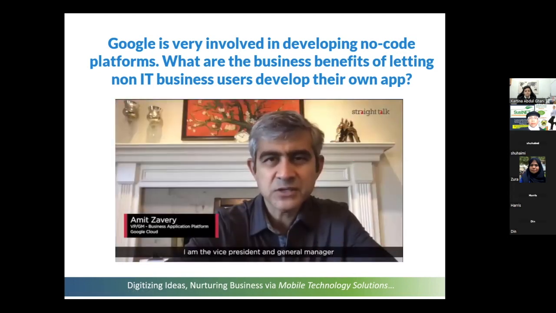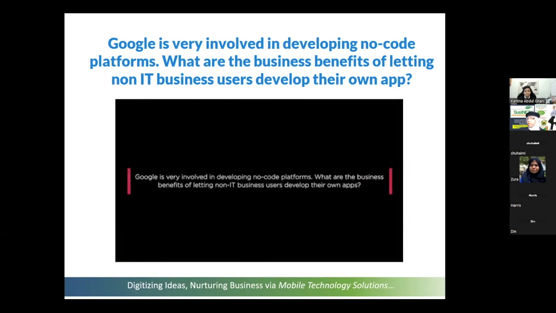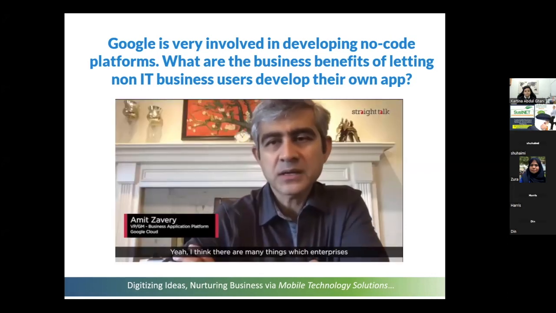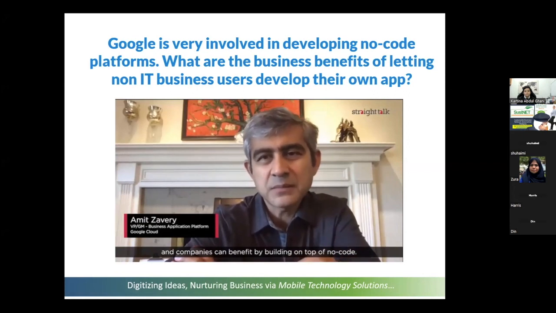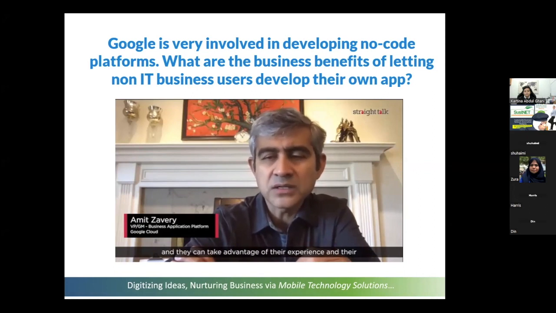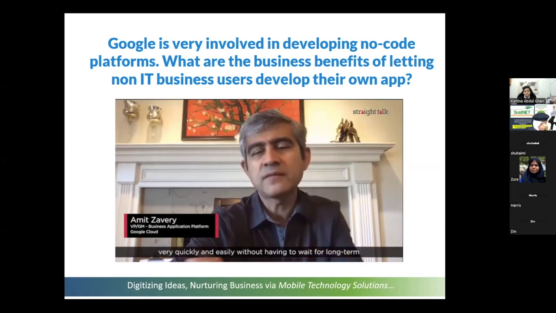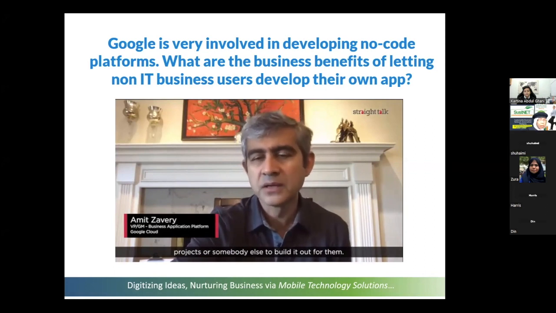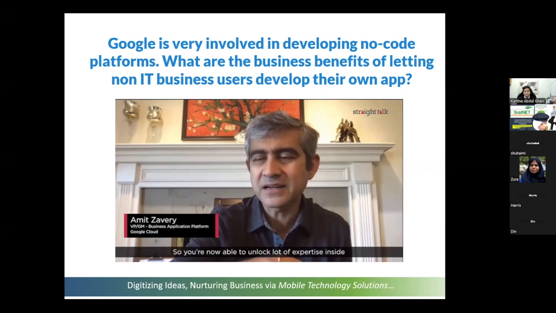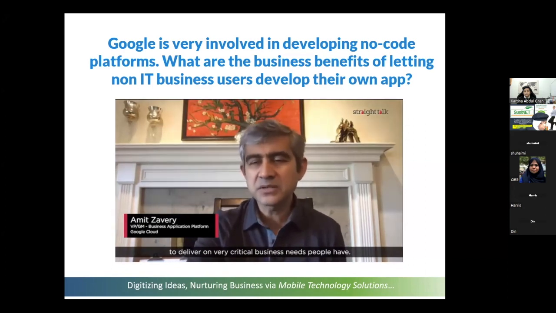My name is Amit Zaveri. I'm the Vice President and General Manager for Business Application Platform at Google, specifically in the Google Cloud area. I think there are many things which enterprises and companies can benefit from by building on top of no-code. One, they get the agility and ability to use resources who have a good understanding of the business needs, and they can take advantage of their experience and requirements by delivering very quickly and easily without having to wait for long-term projects or somebody else to build it out for them. So you're now able to unlock a lot of expertise inside the enterprise, inside the department, to deliver on very critical business needs people have.